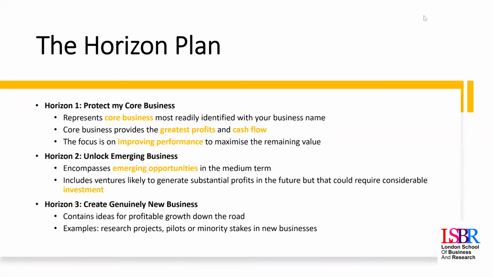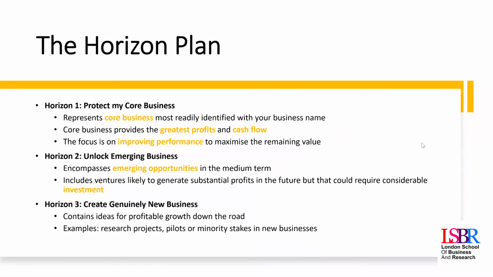And finally, Horizon 3, which is all about looking at new business opportunities. It's about creating genuinely new businesses, so it's about brand new ideas. For example, you might carry out research projects, you might have pilots, you might even buy stakes in new and emerging businesses. You tend to find that large corporates, Google, Apple, etc., buy stakes in new and emerging companies because they want to make sure they're constantly renewing, constantly growing. They know that they can't always have the best ideas in-house. So by identifying that some new ideas outside might be good, they buy a stake in those companies, so they've got an ownership as well.